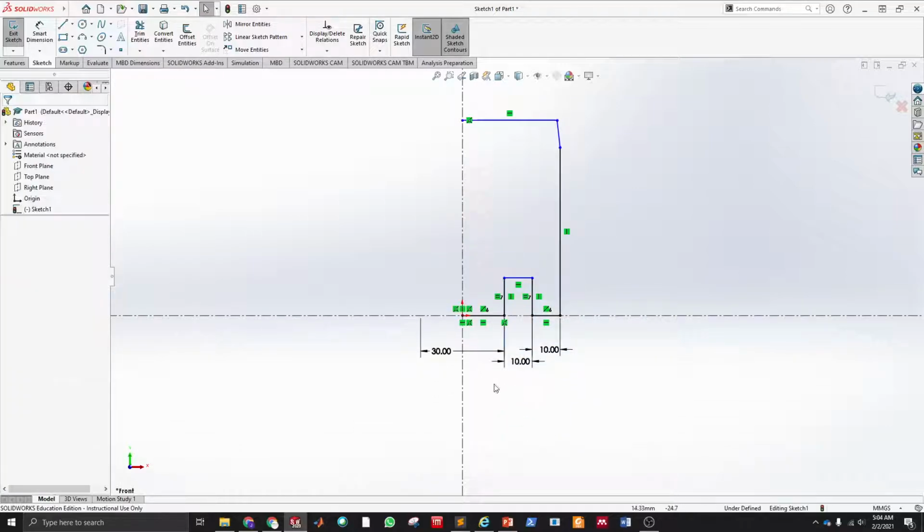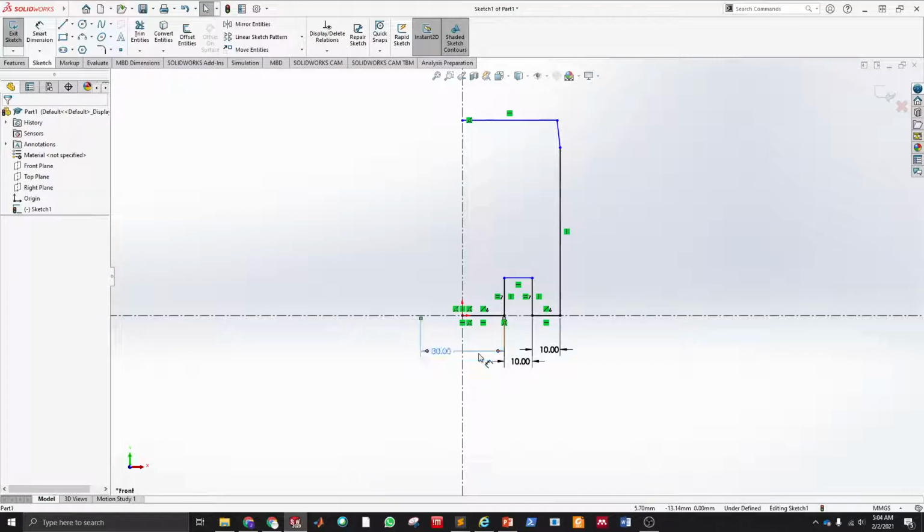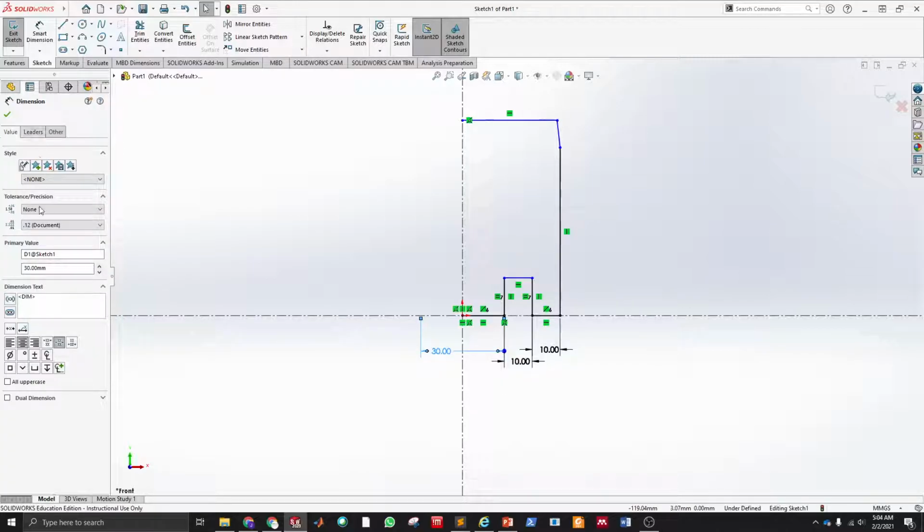Some of you were asking me regarding these decimal points. You can leave them. You can also modify the style of these dimensions. If you click on one of those dimensions, you will see all these different controls here. You can decrease the number of decimal positions, like no decimal positions. You can add tolerances.